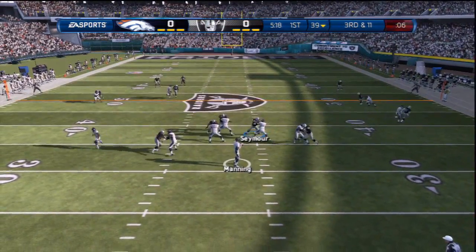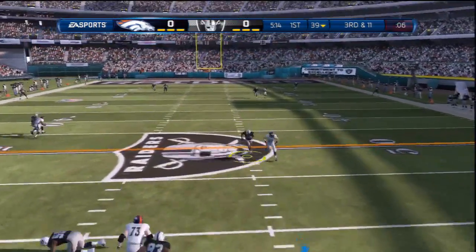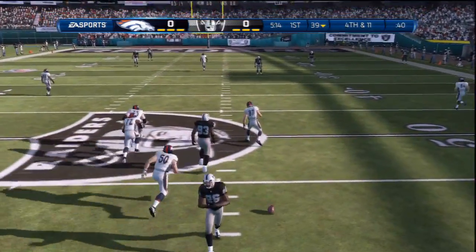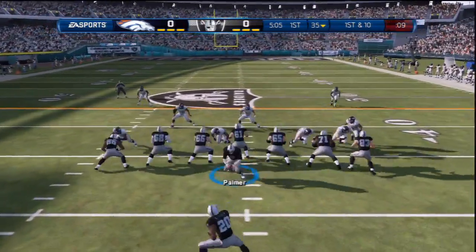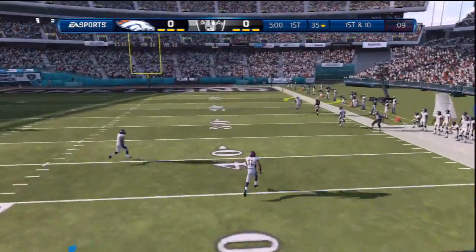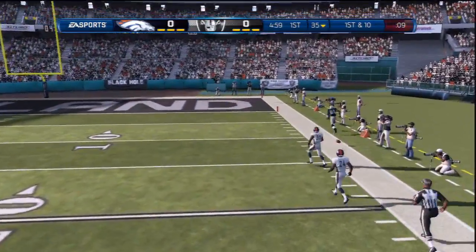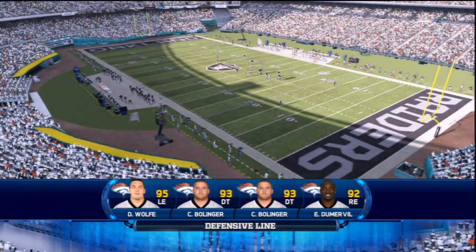Not sure exactly what's going on there. 3rd down and 11. Manning back to throw. Needs to get to the 50-yard line. Being chased, avoids the sack and throws over the middle. It's incomplete. And the Raiders will take back over on offense as this 32nd ranked offensive unit tries to get going here in the first quarter. Palmer's going to take a shot. A.J. Ray out of bounds. It's incomplete, of course.